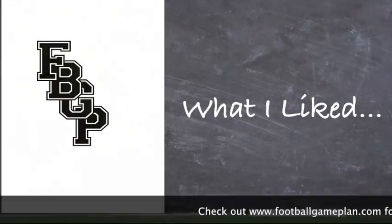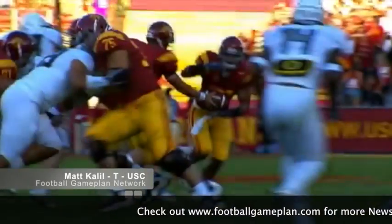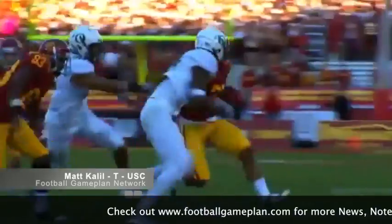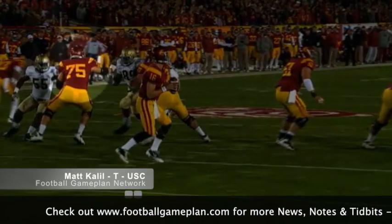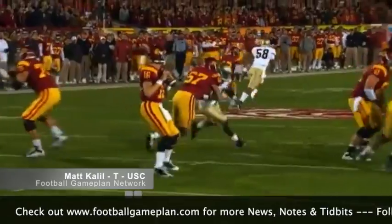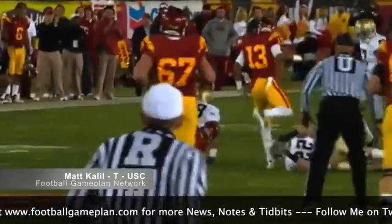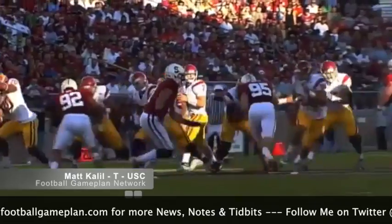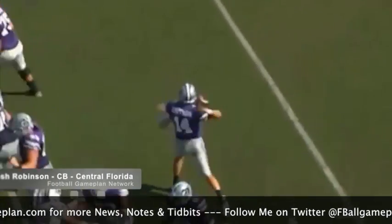What I like most about this Vikings draft is getting Matt Khalil to help out that offensive line, to help out the running game, which in turn will help out Christian Ponder in the pass game. Now you build up that wall in front of Ponder to help him stay in the pocket and not bail out. It all falls on the shoulders of Ponder to make the necessary improvements in year two. But Matt Khalil is an excellent starting piece. He's going to be a fixture on the offensive line for years to come.